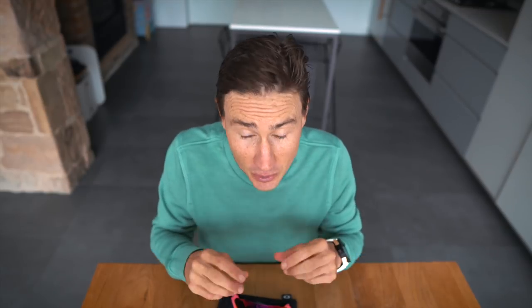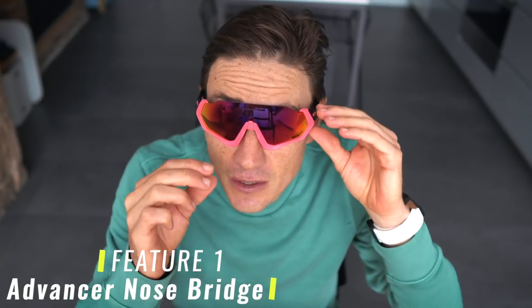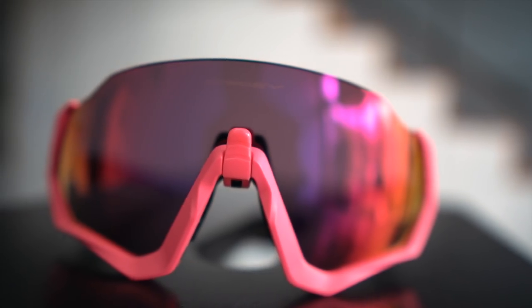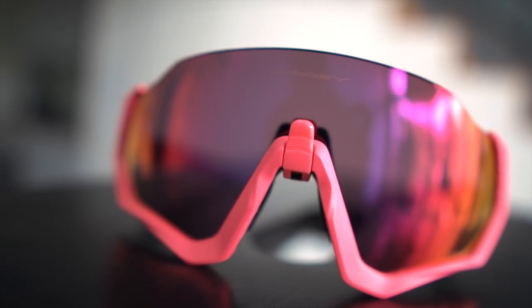There are two specific features on these sunglasses which I really want to highlight. The first one is this little pop-up button. You've got the sunglasses on and you can do this little pop-up — it pops the sunglasses off your face by about five millimetres. So you're out riding and the humidity rises, your glasses tend to fog up. I've ridden out to a place like Coogee Bay or something like that, riding relatively quickly all the way out there, hit the bay, and suddenly you just can't see a thing.